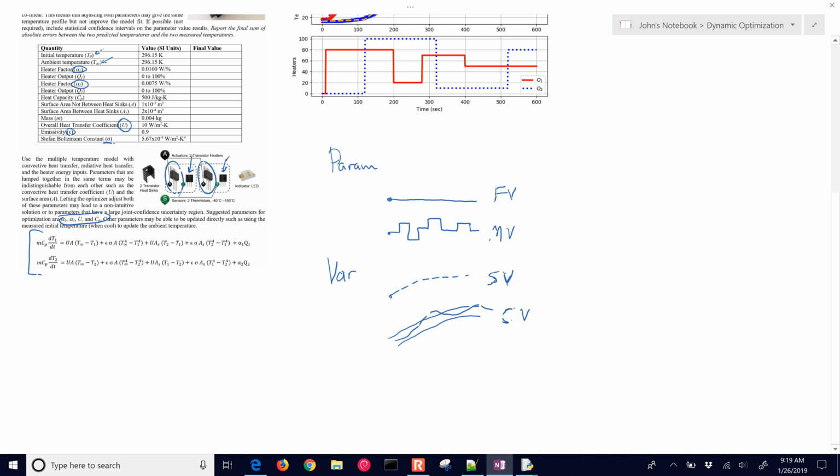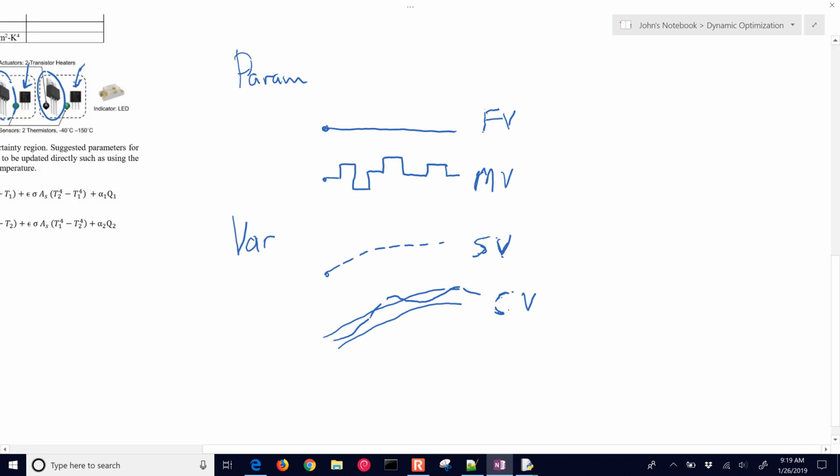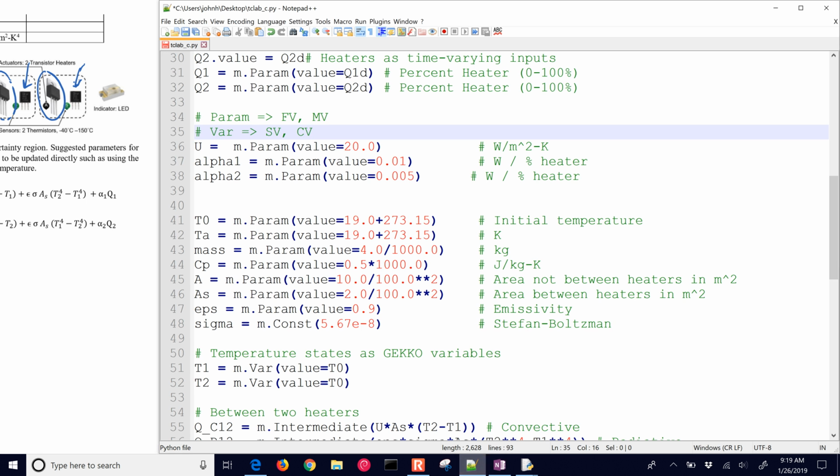Alright, so you have parameters that can become FVs or MVs, and then you can have variables that can become SVs or CVs. Those are like special types of parameters or variables. Okay, and then let's go ahead and just implement this now. So FVs, we can add a couple other things to them if they are FVs. One of them is that we can specify upper and lower bounds. So lower bound I'll just say is going to be equal to 2, and upper bound is equal to 30. Maybe I know the parameter value should be within that range.